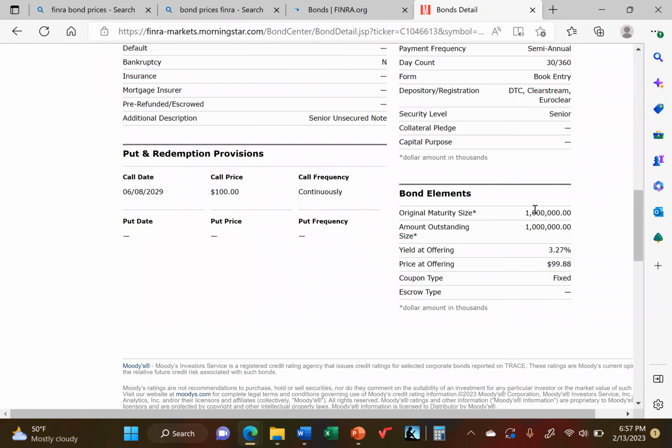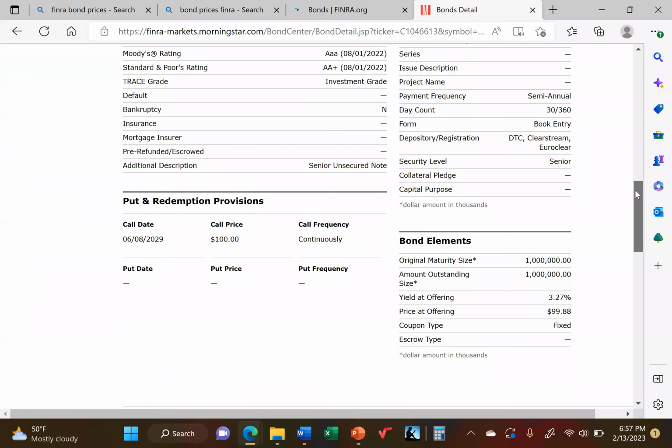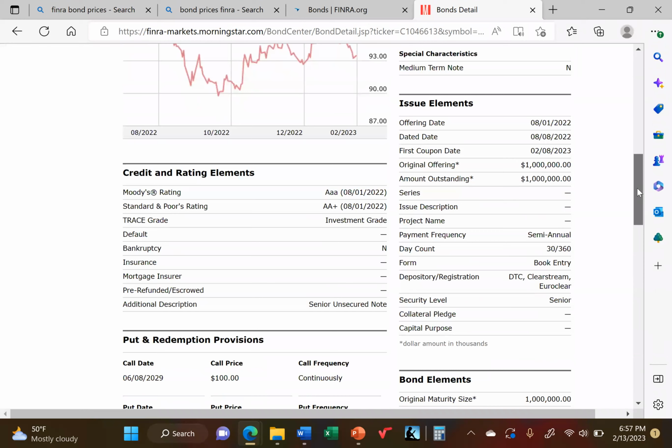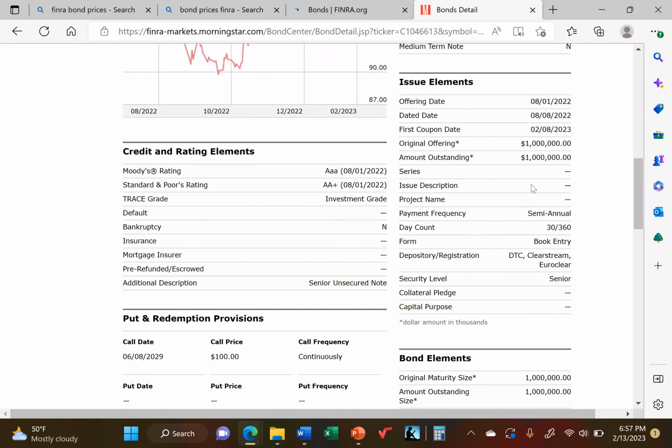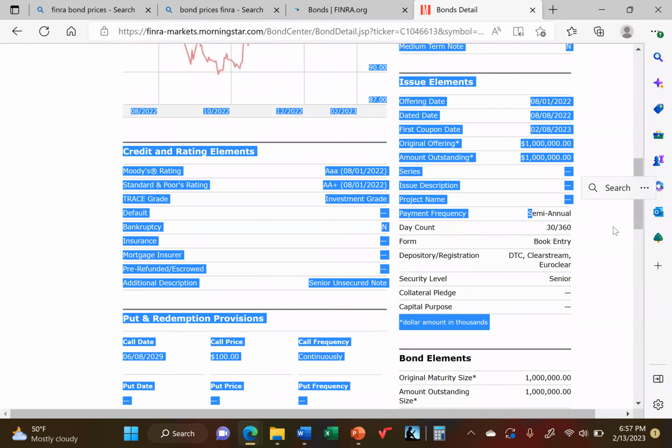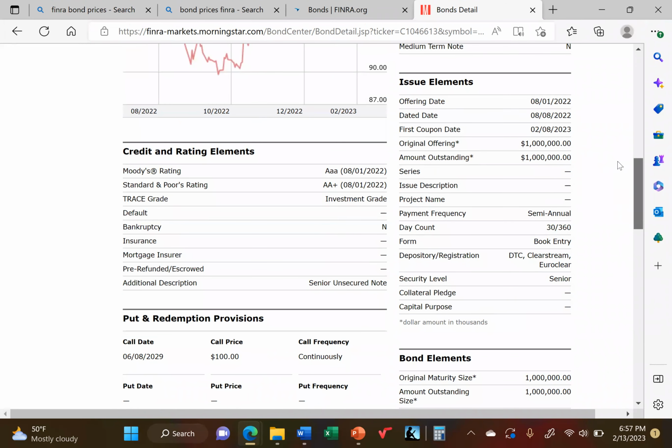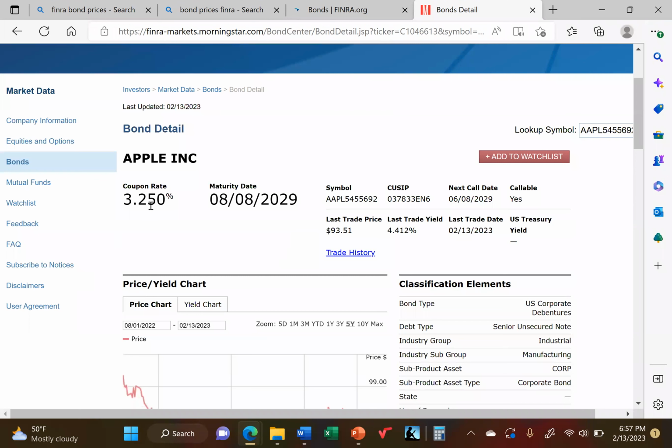You can see here, for example, they actually issued $1 million worth of this bond. And there's all kinds of other fun things here, for example, the payment frequency. The payment frequencies, by the way, are typically semi-annual in the United States. In other words, this coupon would be split up into 2 equal pieces and sent out every 6 months rather than once a year. So anyway, let's get back to this.